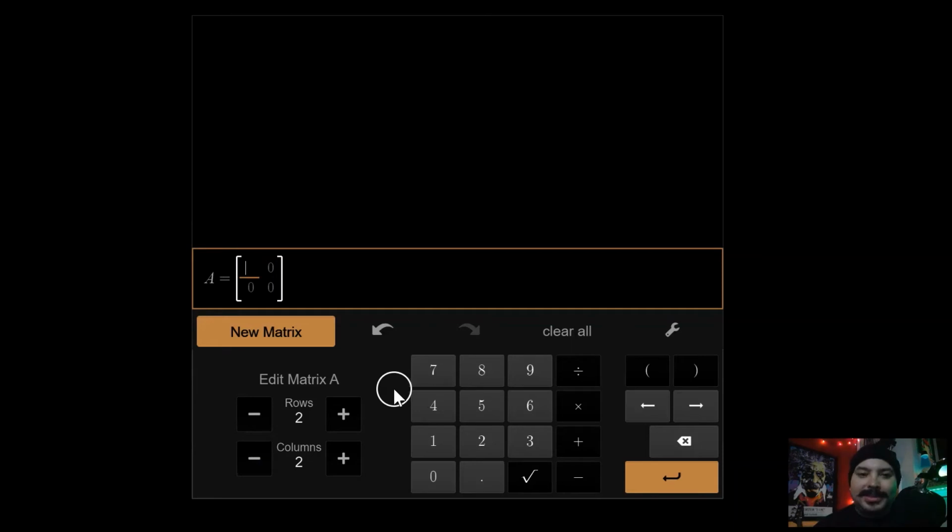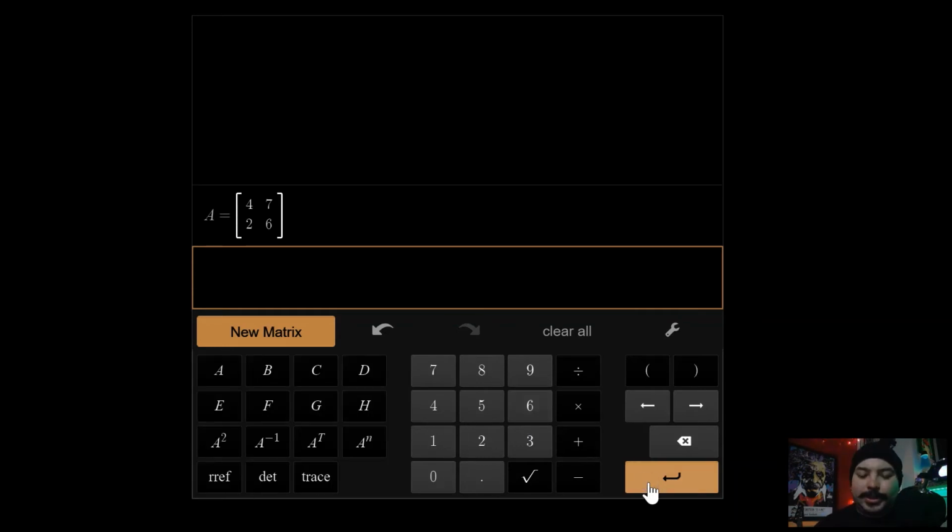Now let's enter our matrix for A. You can use the virtual keyboard here, 4, then 7, then 2, then 6, or you can use your own keyboard on your laptop or your phone. Click enter to enter this value for the matrix A.